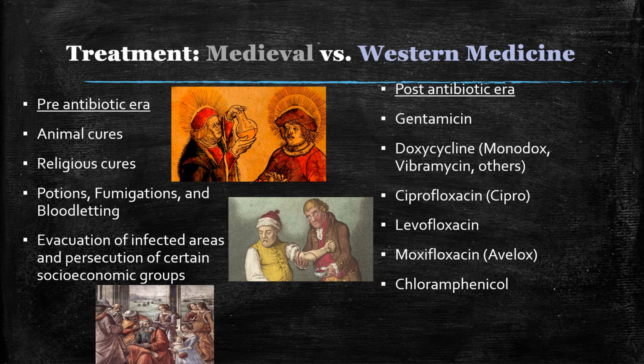There were a lot of evacuations of infected areas, and there was the rapid persecution of certain socioeconomic groups, as far as the poor, with that stigma that rich people back then may have had, looking at the poor and just assuming that they're dirty and that they are not sanitary and don't know how to take care of themselves. So there were a lot of stereotypes, a lot of stigma, and a lot of persecution of maybe innocent people.